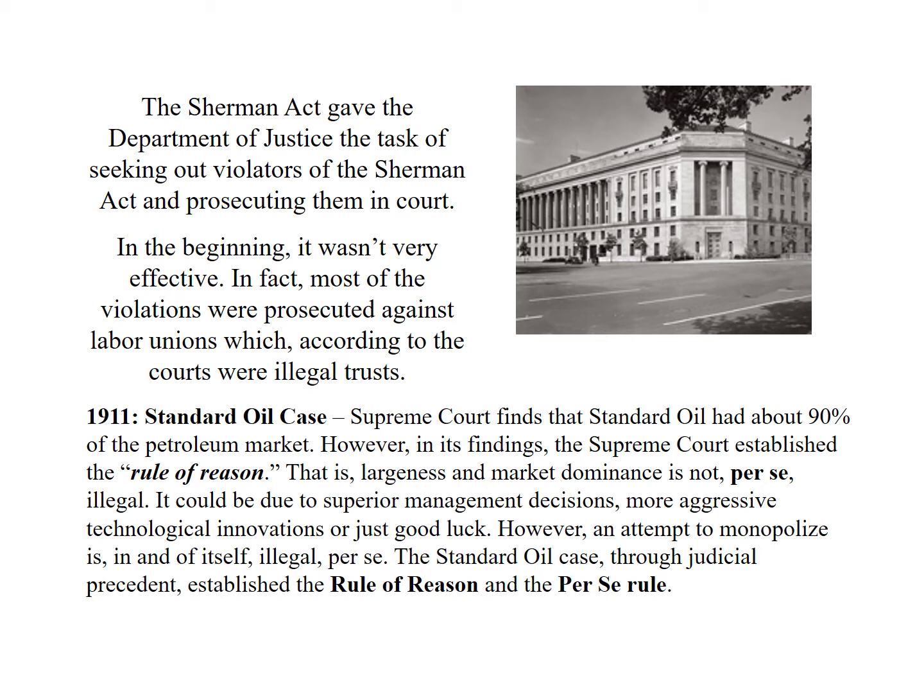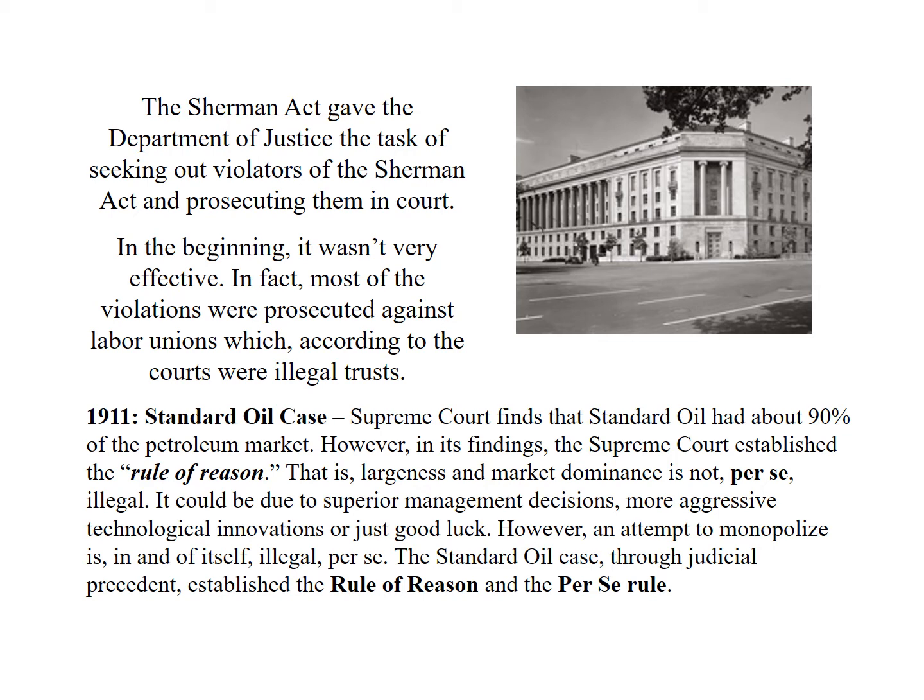John D. Rockefeller, the founder of Standard Oil, was able to control 90% of the petroleum industry in the United States. He did this through predatory pricing strategies, driving firms out of business through cutthroat pricing and buying up their land and equipment at bargain basement prices. He was also able to buy firms through mergers and acquisitions of other, smaller oil companies. The Supreme Court found that Standard Oil had about 90% of the petroleum market. Although this was not a pure monopoly, it was close enough to be considered a violation of the Act.